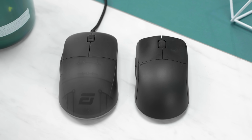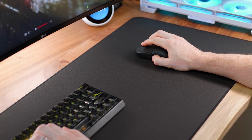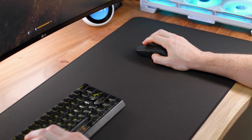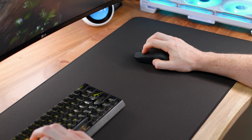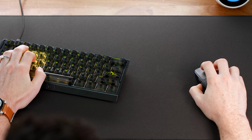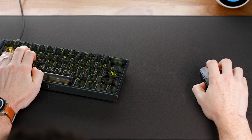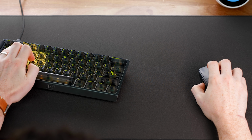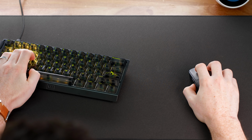so it only makes sense that I like this so much. Now for my time gaming with it and using it, it's been nothing short of fantastic. And it's funny because in the past, I always gravitated more towards the medium-sized mice to fit my hand and my grip, which depending on what I'm doing in-game, I'm usually like a claw fingertip hybrid, but I've absolutely loved using the smaller mini version here. Which is why earlier, like I said, this has been one of my favorite mice to use personally.